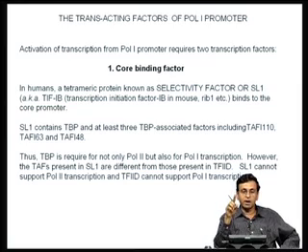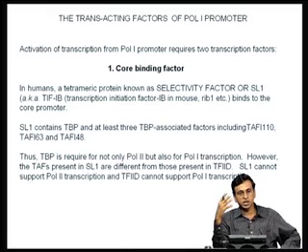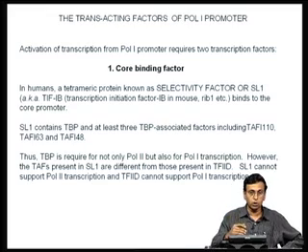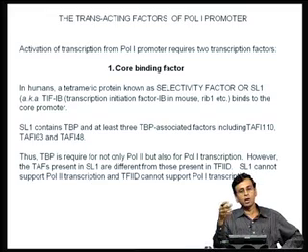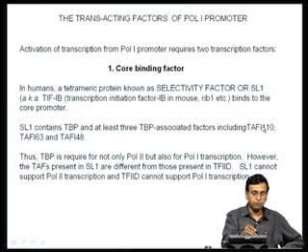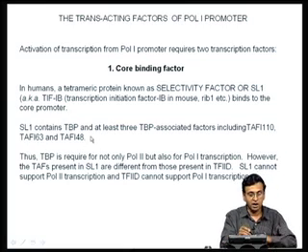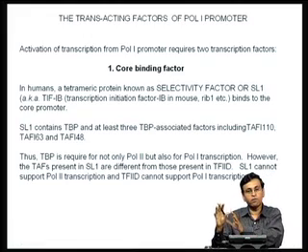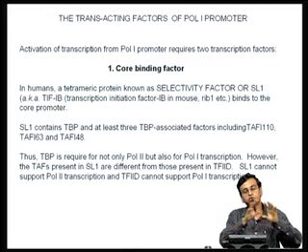And just as the TATA binding protein in the case of Pol II transcription is associated with specific TAFs, which we used to call TAF2 250 and so on and so forth, in the case of Pol I transcription also, there are specific TAFs, that is the TBP associated factors, but these are designated as TAF1. Instead of TAF2 we call them TAF1, depending upon the molecular weight. TAF1 110 means it is a 110 kilodalton protein, TAF1 63 means a 63 kilodalton protein, TAF1 48 means a 48 kilodalton protein. The TAFs which are required for Pol I transcription are different, the TAFs which are required for Pol II transcription are different.